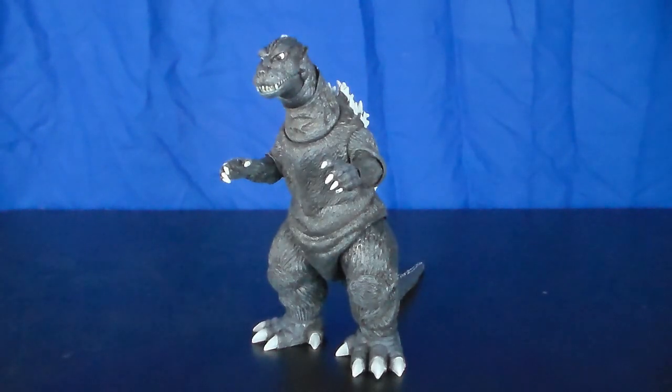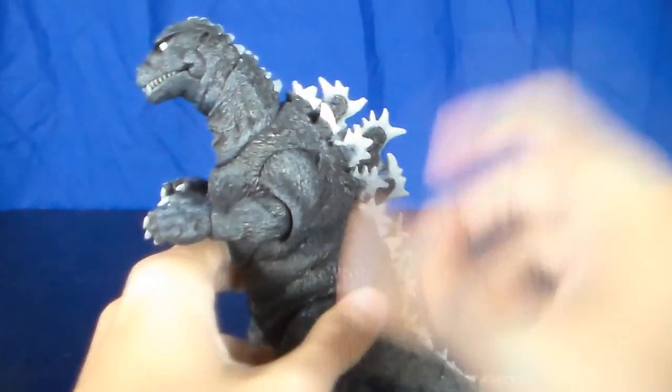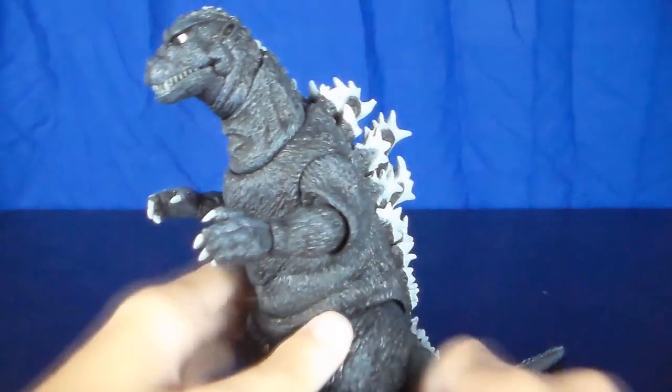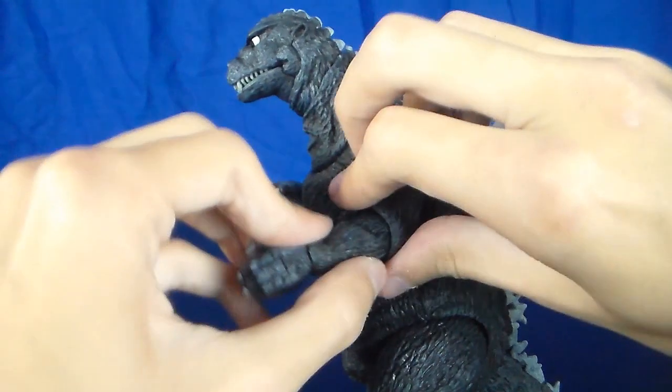Now, I'm sure some of you are curious about posability or articulation. And I'm going to get to that right now, actually, because I just brought it up and it just popped into my brain. What can I say? I'm just in a musical mood today. This figure makes me happy.